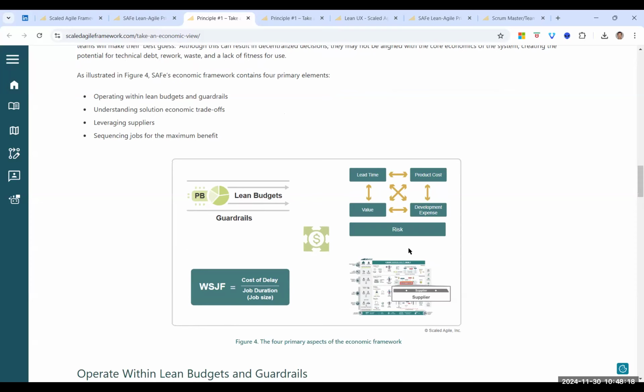There are 5 parameters here: lead time, the product cost, value, development expense, and the risk. All these 5 parameters are directly or indirectly interrelated, which means if you focus on improving or reducing one of them, the remaining 4 parameters will get impacted.